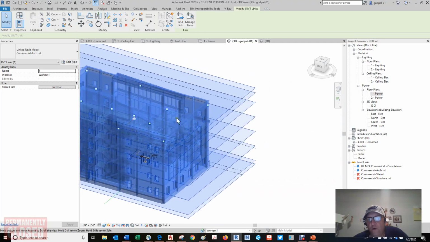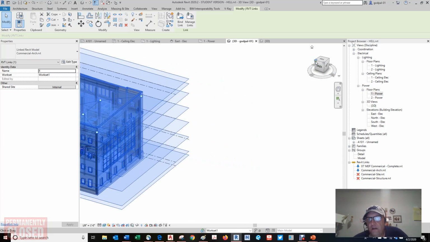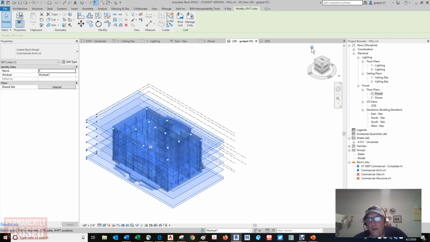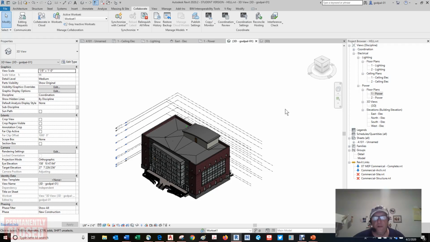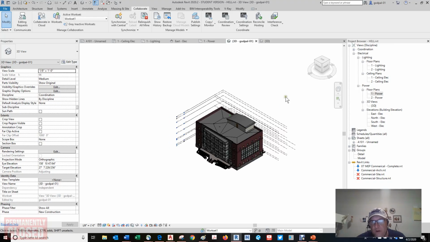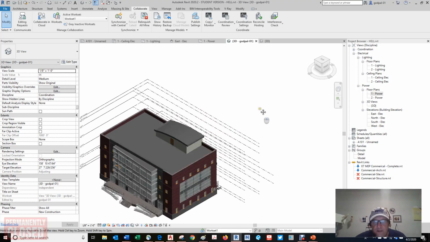Let's move over here a little bit. Let's take a look at the View Cube, which we're going to get into. Let's just hold the View Cube orientated as per north. Azimuth is going to play an important part of this. You're going to get confused. AutoCAD will burn the capillaries out of your eyeballs. It's a dark, deep, black hole where even light doesn't escape. Working in a vacuum. All right, so let's do it easily.